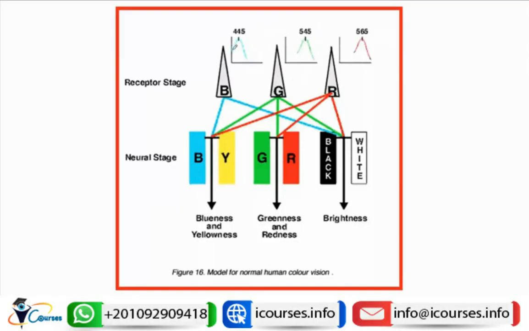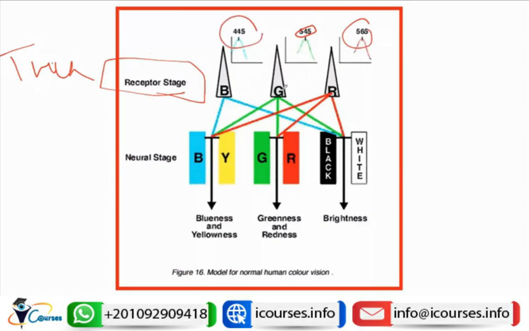So here is what I'm saying: if we have a stimulation of blue cones or the green cones or the red cones, at the receptor stage, this can be explained by the trichromatic theory. So we have three types of cones. Every one of them is sensitive to a specific wavelength. But once they are perceived, in the neural stage, when they undergo neural processing in the bipolar cells or in the ganglion cells, they will pass through some gates. There is a red-green gate, there is a blue-yellow gate, there is a black and white gate. Different stimulation and inhibitions of these gates will control the intensity and the brightness of the color.